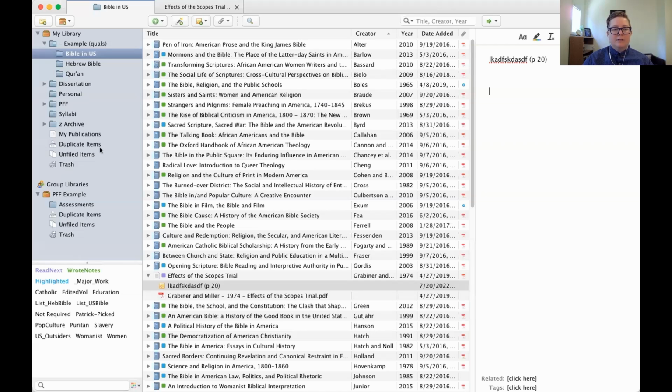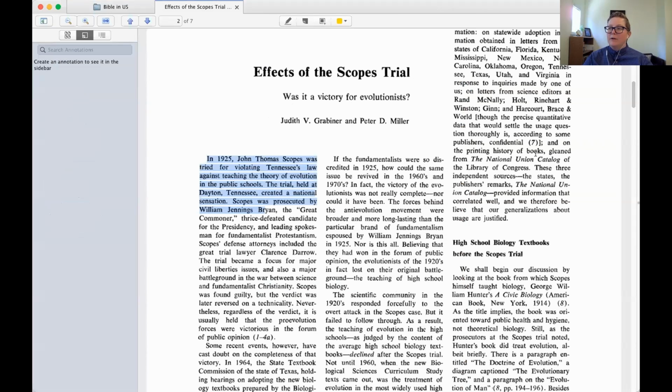You can click on this and say, oh, remember to, I don't know, talk about this in chapter 2. All right, so you've read this whole thing and put your things in. Then you come back to your source, right click, and say add note from annotations. It will grab everything you've highlighted and put it on the side here.